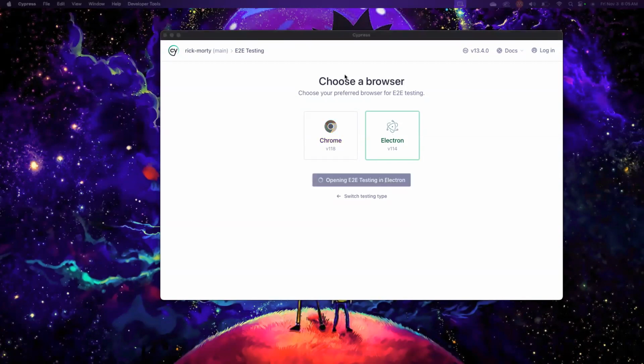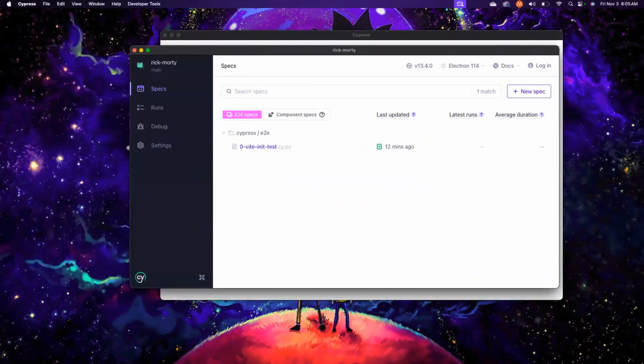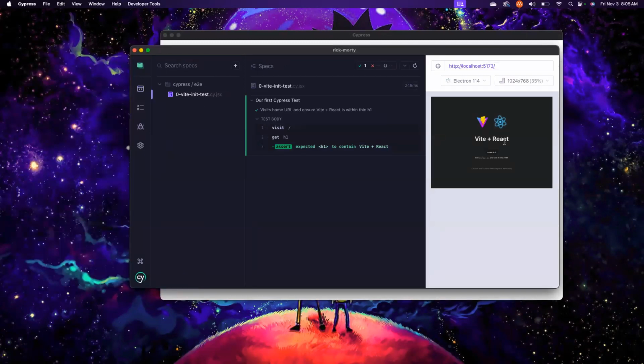So if I click on start with Electron, where did you go? Here you are. There's Electron populated. And we can see that it's giving me almost the same exact thing, except that it's running on Electron rather than Chrome. And it just looks a bit different. It's just a dumbed down browser that doesn't have the same capabilities as Chrome.